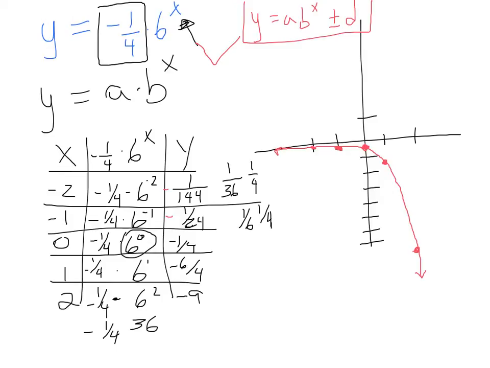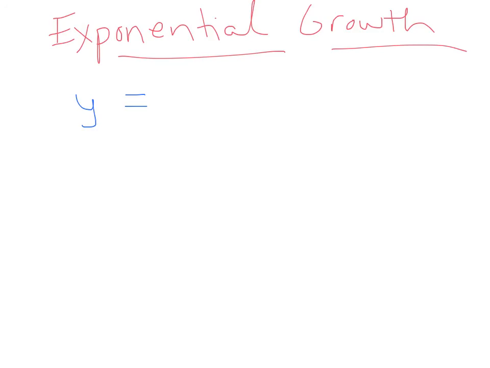I have one more thing to show you. The last thing I want to talk about is exponential growth. We've talked about exponential functions of the form y equals ab to the x. Now I want to specifically talk about when your function will be growing. You will have it of the form a, just like before, but we're going to ensure the fact that it's growing by a certain rate as it relates to a certain time. So the rate will be some fixed number, a percentage of growth.